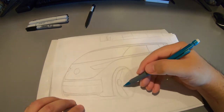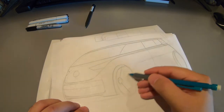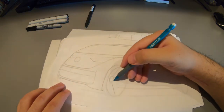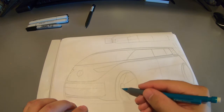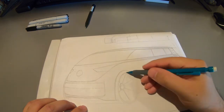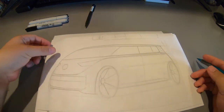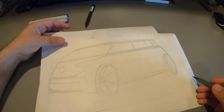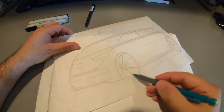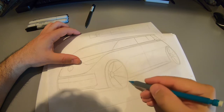So we put one line here, one line there, and you can easily do four, but we're gonna do six. So we're gonna put one this way, put one this way, one coming towards you, and another one there. Four, five, six. You can already see it's doing much better. One thing that I noticed is I put these flaps here, kind of want to continue that. Want to emphasize that stance. So what we can do is do something like this.